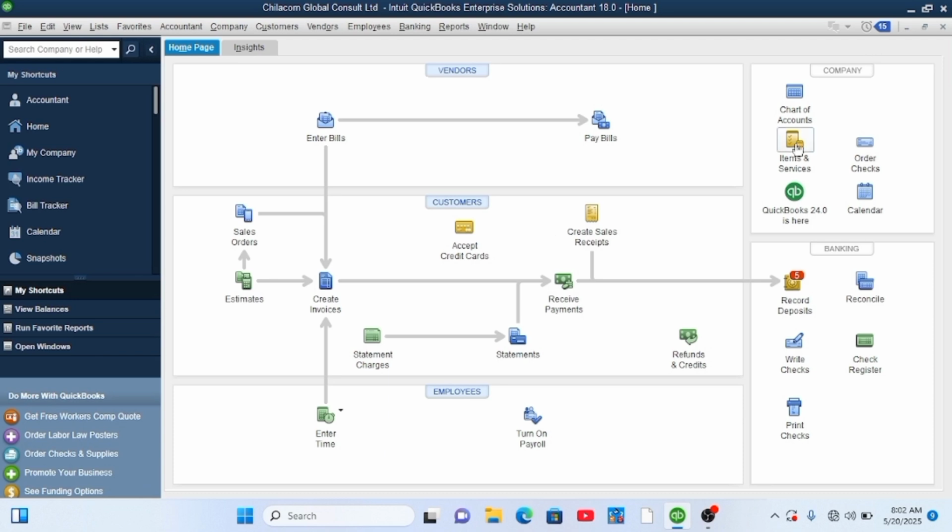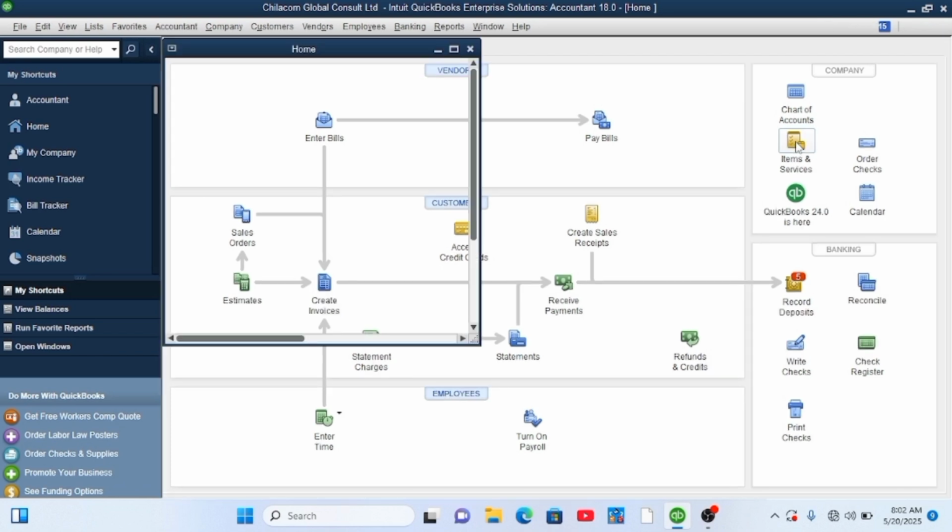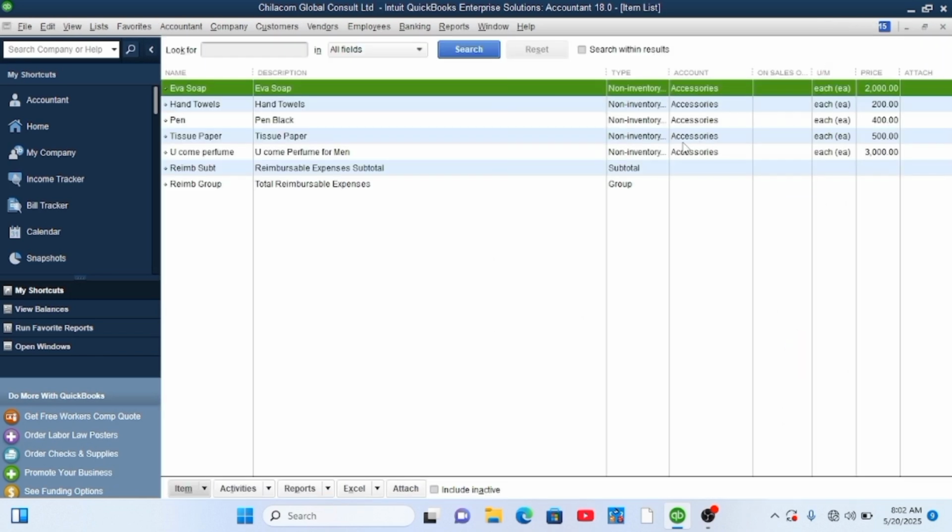Let's go back here. Let's also sell books. Now, under this inventory, you can come down here, where you see where there's written items. Click on that button, and you click on new.